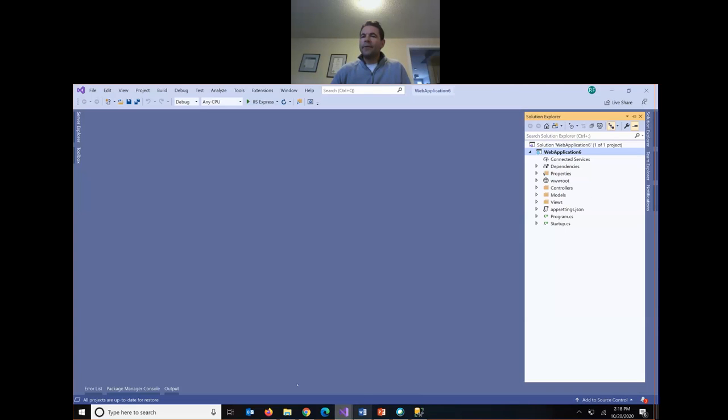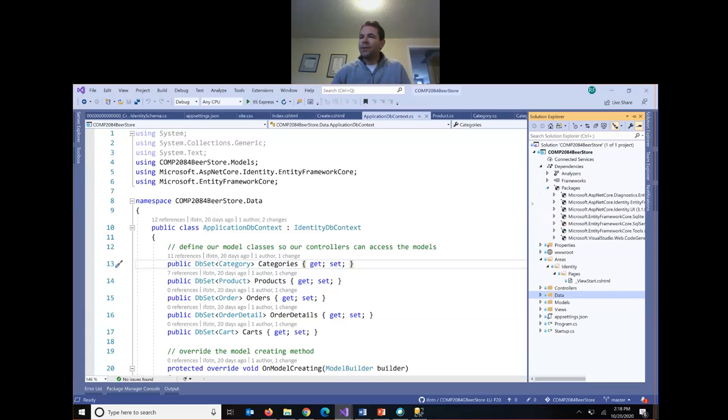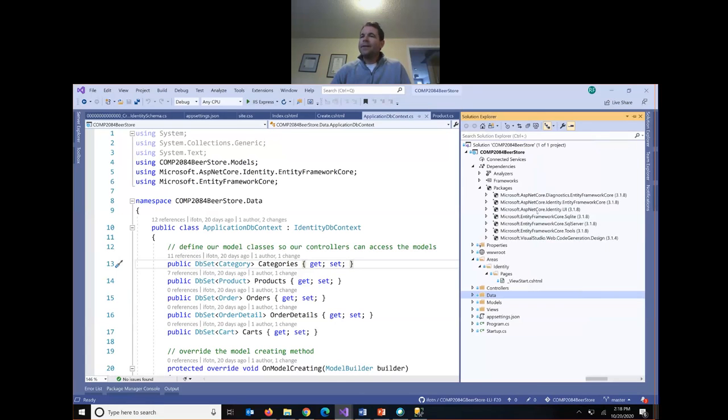The other big difference here in our beer store, under Dependencies and Packages, we can see 2 packages related to handling security: the Identity Entity Framework Core and the ASP.NET Core Identity UI. These components are also added to our project when we pick authentication at startup.